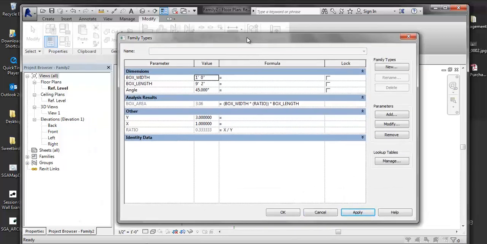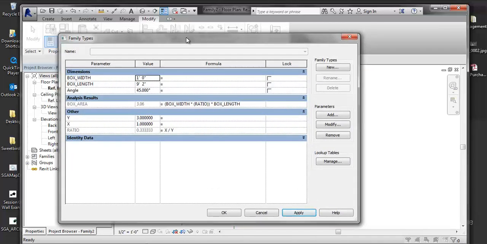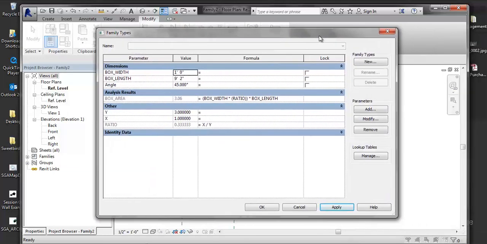So that's flexing it. Now I want to set up test conditions, right? Because I'm going to begin constraining my Swiss box here. Swiss box, Swiss watch. Now that I have all of my parameters working, my formulas are working, they're kind of gelling together, now I create new family types. And that's so I can create a test condition, right? Flexing the model is what I call it. I need different values for each type so I can see the model move and see where it's breaking, right? Because we need to establish locked relationships to make sure this thing works, just like gears.